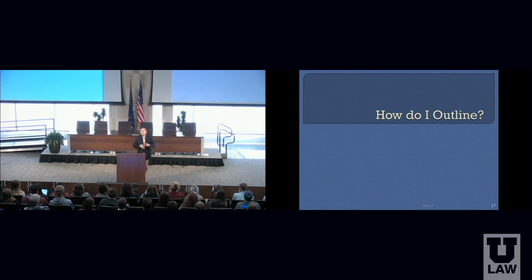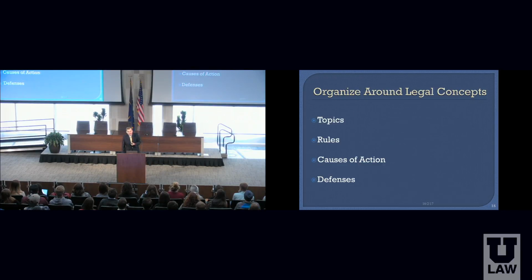All right, so how do I do it? All right, number one, most important thing, we're chucking our briefs entirely. We're organizing around topics, rules, causes of action, and defenses. Big things, important things that will make sense to us, right? So, and be real smart about this. Don't just write down law. Pull back from it and give yourself context, because the law doesn't make any sense if you don't understand what it's applying to, right?